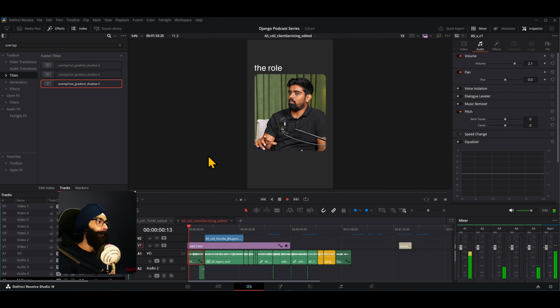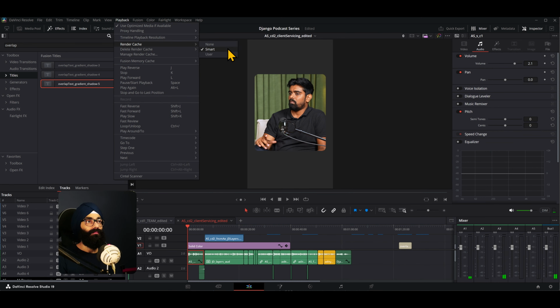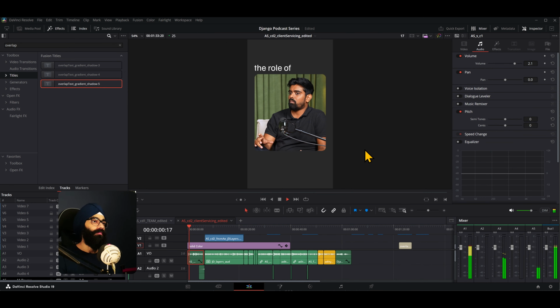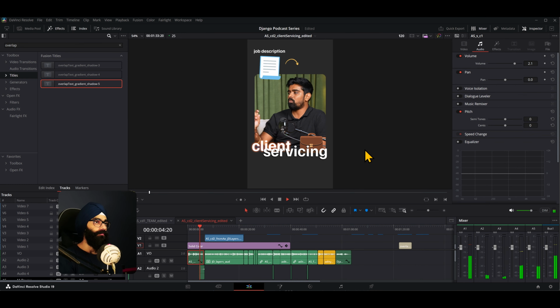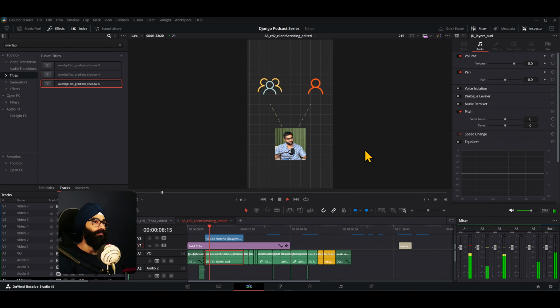The role of client servicing, right? What does it entail? Job description to sabko milta hai. I want to know things outside of the JD. Coordinating with the client, coordinating with your creative team, making sure everything is presented within a timeline and given to the client as per the expectations, whether it be a design, a whole deck, monthly content, whatever. That is just your base level of client servicing. I feel there are layers in servicing.